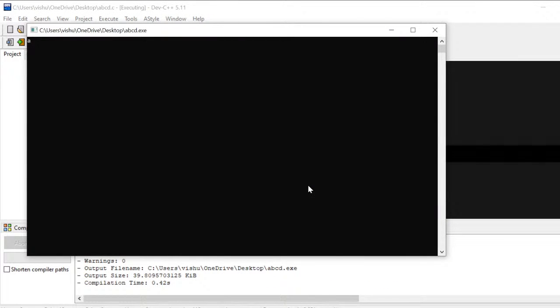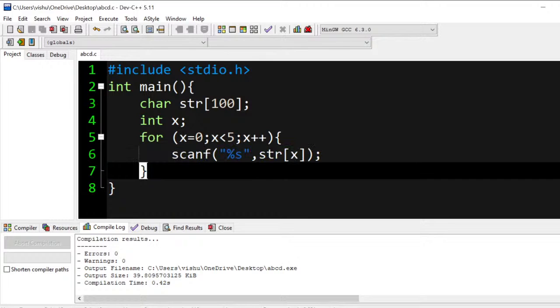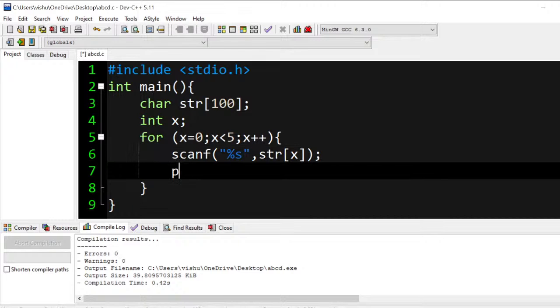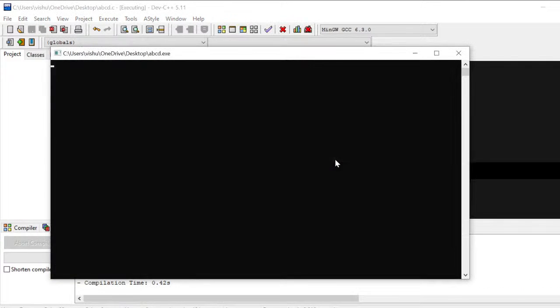Oh, sorry, I forgot to write a printf with percentage c, whatever I want, and str of x. Okay, now it's like a b.